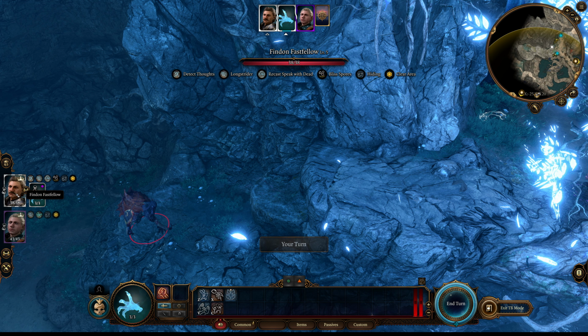So let me cunning action disengage here. Do it. And I'm gonna run over to here and shoot him from over there. Do it. I don't know if it's better to melee. I will probably close in with this hook horror because I have offhand, and I will maybe flourish him to throw him off balance, or maybe just offhand him. I'll just offhand.